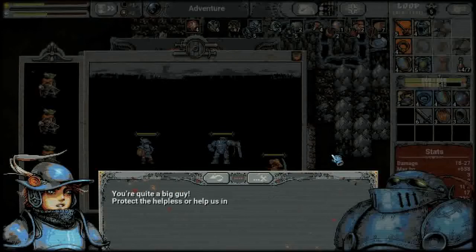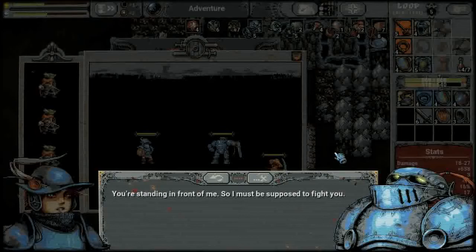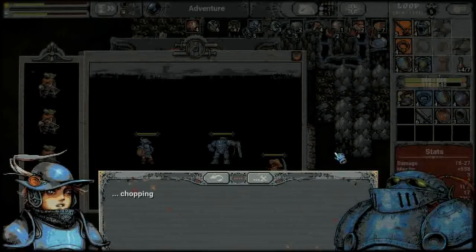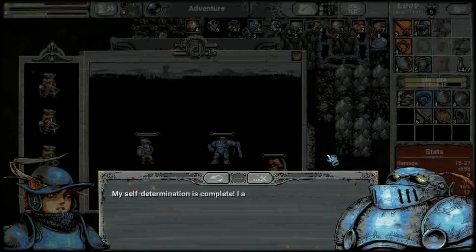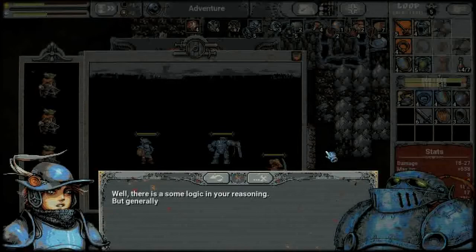You're quite a big guy. Protect the helpless or help us in our work? Can you forge metal? Or do you see yourself as a cook, perhaps? Or weapon in my hand. To kill. Execute. You're standing in front of me. So I must be supposed to fight you. Chopping wood or harvesting wheat are also good options. My self-determination is complete. I am made for battle. My armor shall dull their blades, and my sword shall cleave their flesh. Well, there is some logic in your reasoning, but generally speaking, you're an idiot.